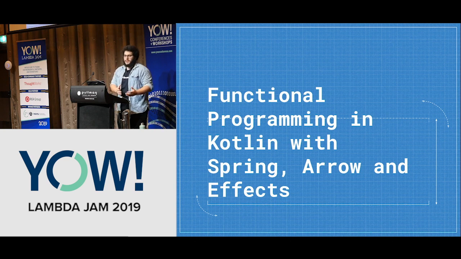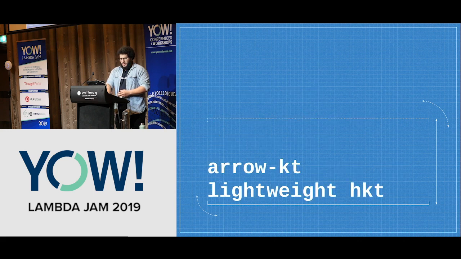So what we're going to be talking about today is what a functional programming application looks like using Kotlin, using Spring. We'll be talking about improving your controllers, making them a little bit safer. We'll be talking about manipulating data. We'll be talking about building maximally polymorphic services. And we'll talk about doing lawful and statistical tests. And then, if there's a little bit of time at the end, we'll talk about what the future of functional programming in Kotlin might look like.